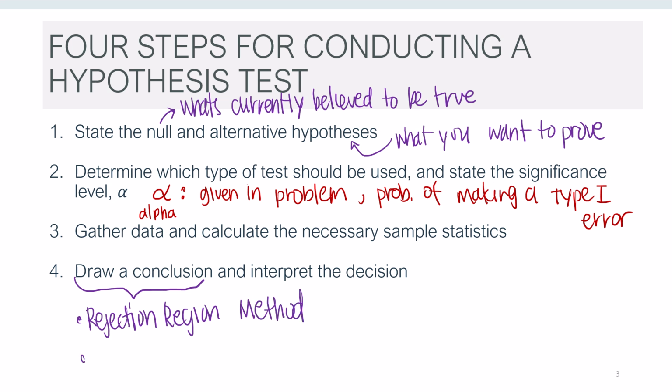The social sciences also extend to education. So social sciences, think sociology, psychology, education, they like to use this rejection region method. But in the STEM fields, they typically use what we call a p-value method. And to me, that one's a lot easier to use. P-values can be hard to interpret, but the actual execution of the method is pretty simple.